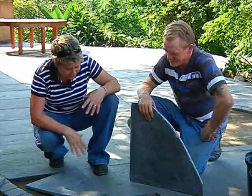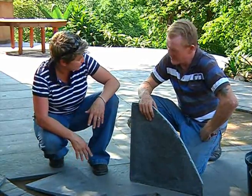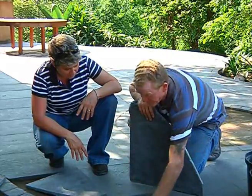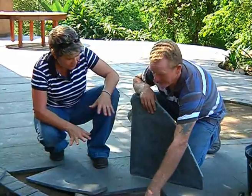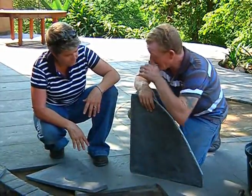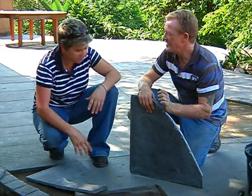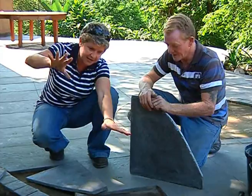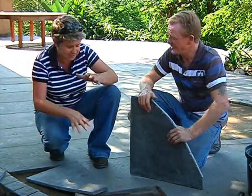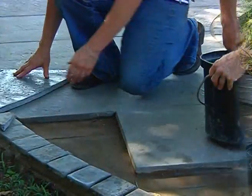Garth, just as a final recap, what are the points that folks need to remember when they're doing this at home? Right. First thing, if you're going to put tile and cement onto another existing cement, make sure you dampen it, which we've done already. Second is your mixture. Make sure there are no small stones in your mixture. Oh, that is so painful, because when you put it down and then you're trying to level it, you're wondering why it won't level because there's a stone stuck underneath it. That's correct. It's just irritating. And then you're ready to go. Okay, let's throw these guys in.